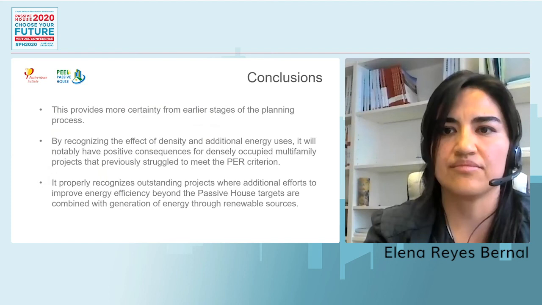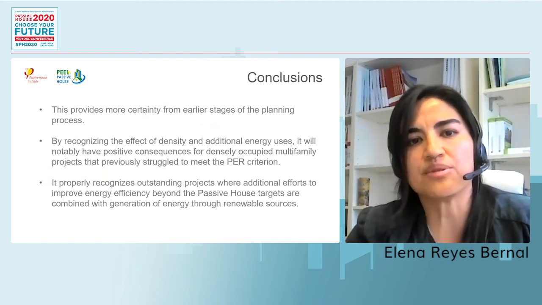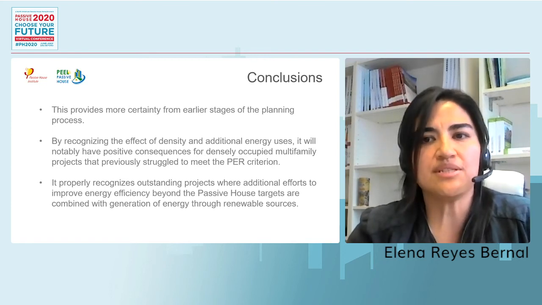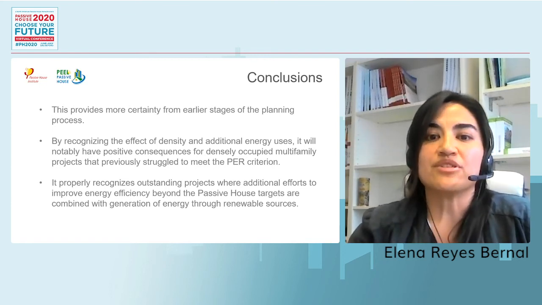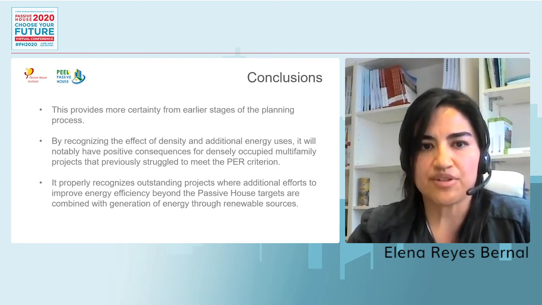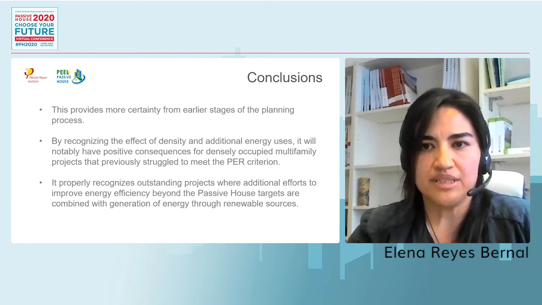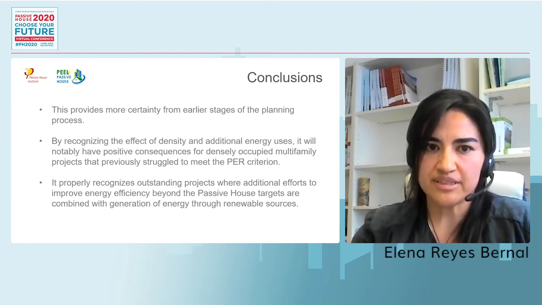So what we wanted to achieve, or what we expect to achieve with this tool, is that we have more certainty for the projects from the early stages of the planning process. As you saw, you can already have a rough idea of what the target would be, even if you don't have a PHPP of the project yet.